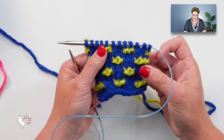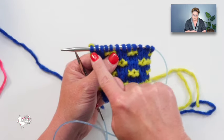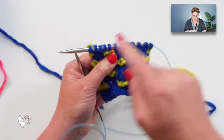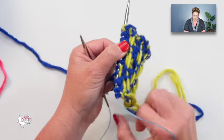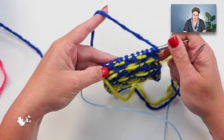Okay, week 2 will be a continuation on week 1. At the end of week 1, you finished after a right side row with your main color. You've cut your color A and you're ready to continue on. So when we turn our work here, we do want to continue on with a purl row here, but there is a little caveat. If you are making the smallest size of the cardigan, we need to increase 2 stitches.